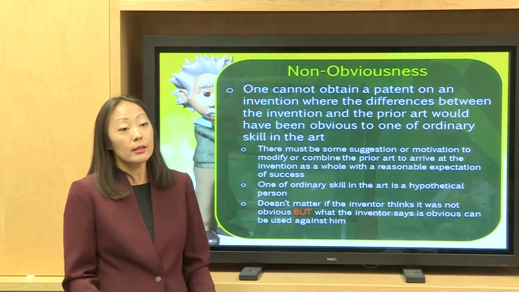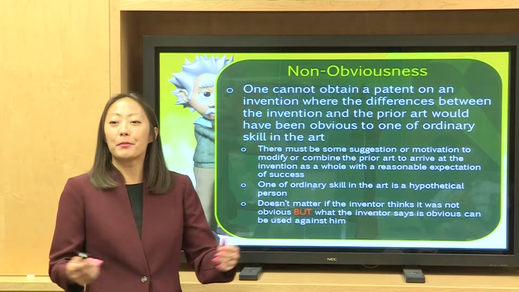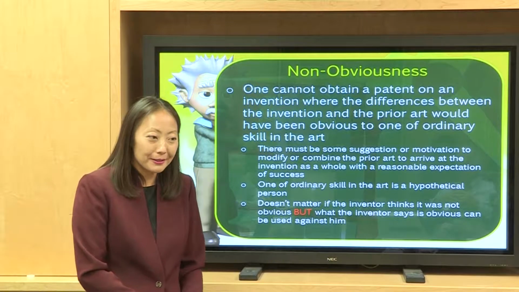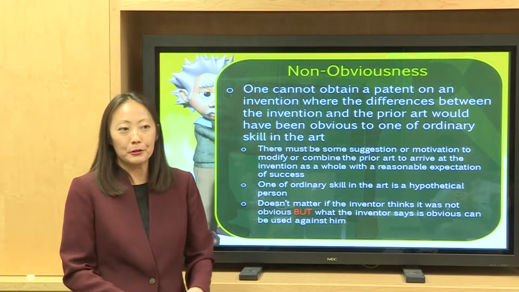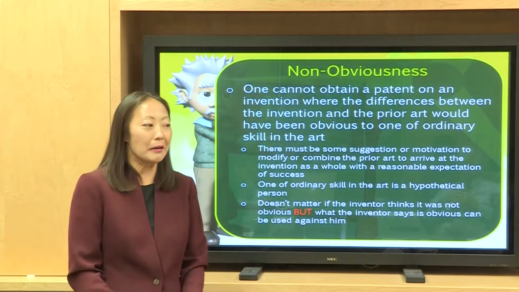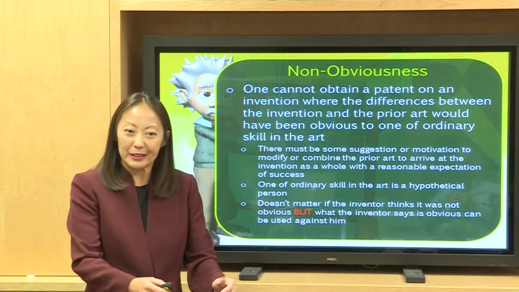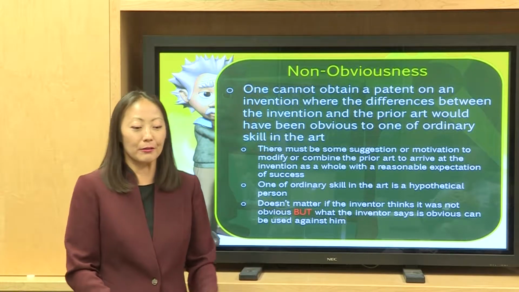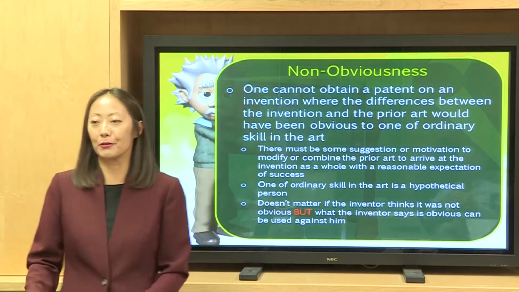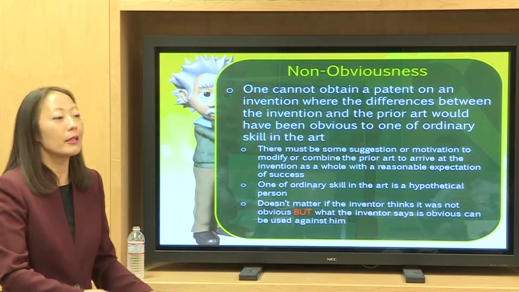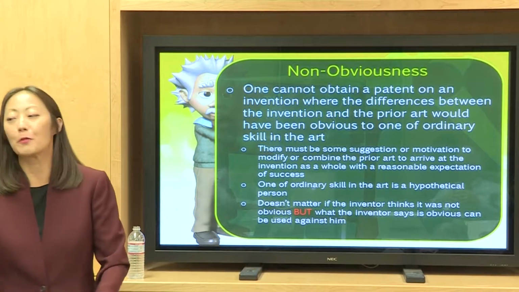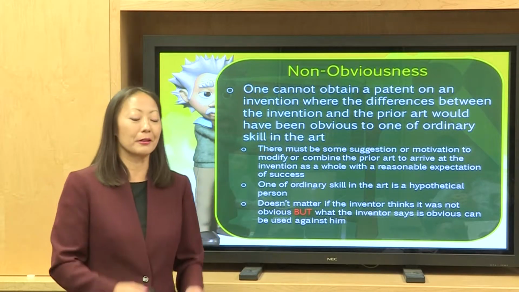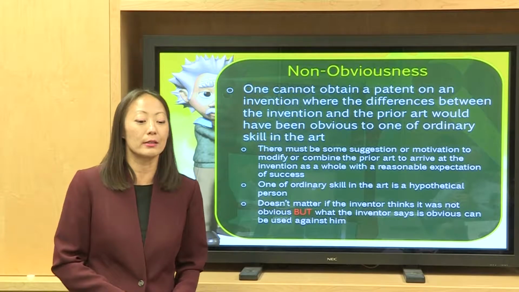And one of ordinary skill in the art is a hypothetical person made up by us attorneys. It's not the inventor. It's really akin to your colleagues who are not researching with you in your lab, who might be other inventors, because inventors are not your person of ordinary skill in the art. It's your other colleagues who would understand when you talk with them what you're doing. You tell them, you talk all the science with them, and they understand. So that's the person of ordinary skill in the art.